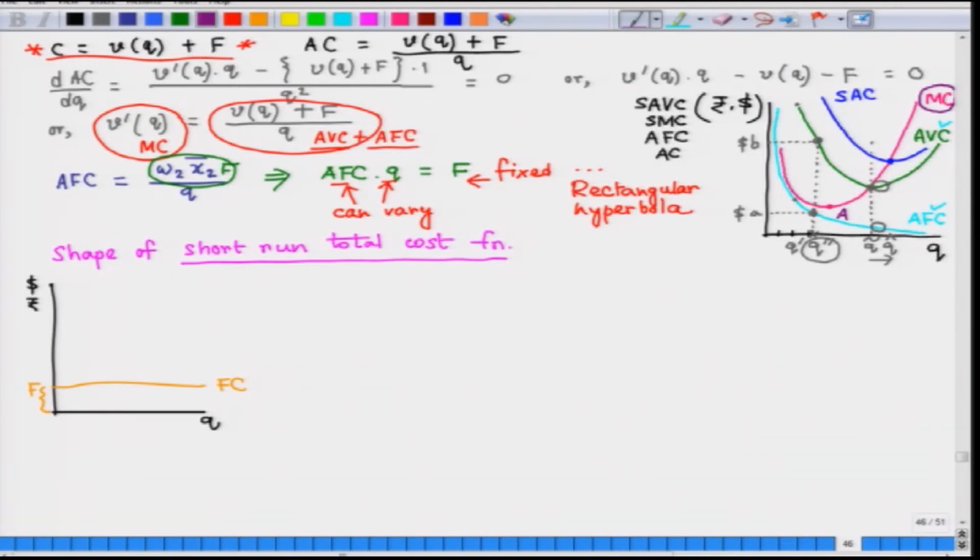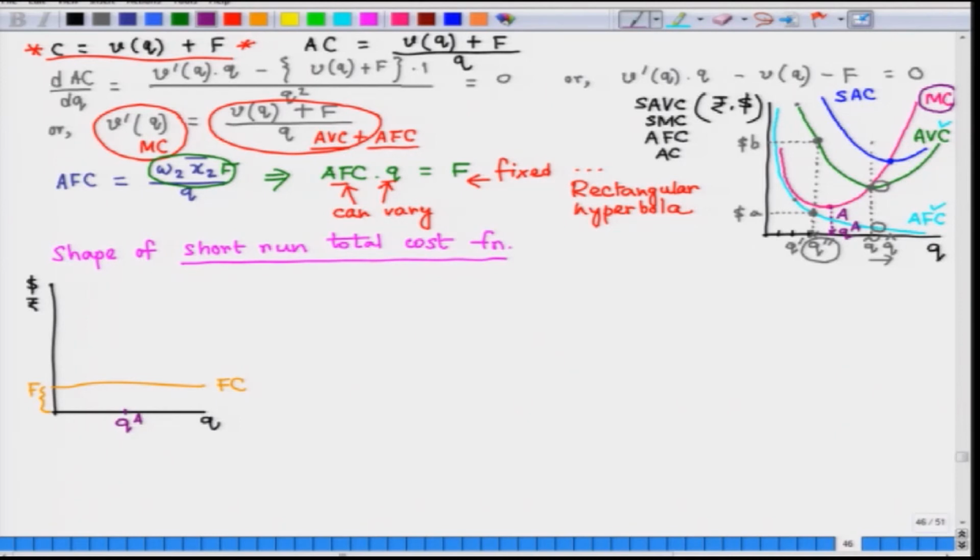and that has some output level of course associated with that point. So, let me note that point and call it QA. The output level associated with the inflection point of the marginal cost curve is denoted by QA, fine. So, now let me have that QA plotted here as well.